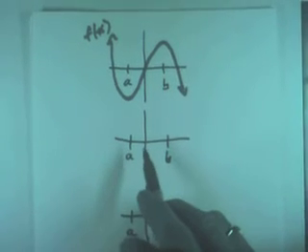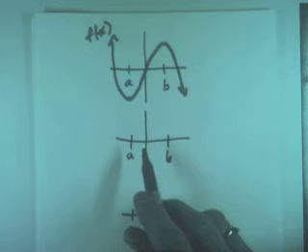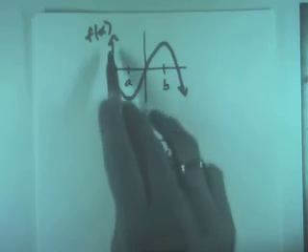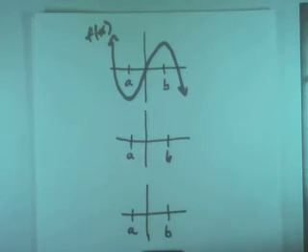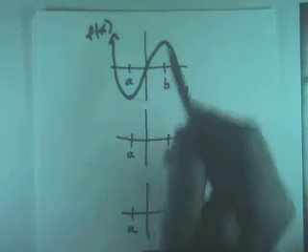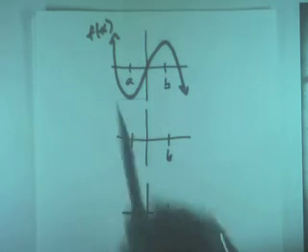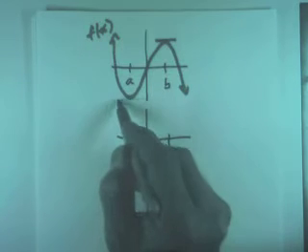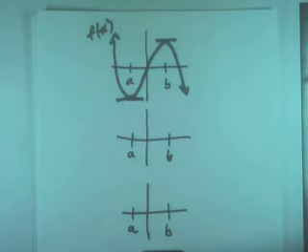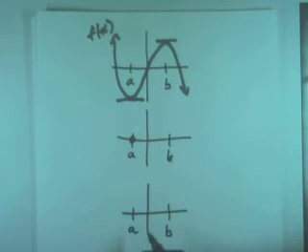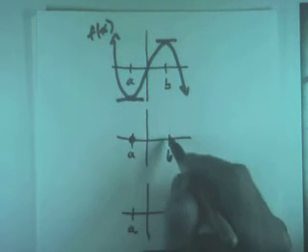Now, to sketch the derivative, we want to try to imagine the tangent lines, the lines tangent to f of x. We'll start by trying to find lines that are horizontal. For instance, we can imagine that the tangent at A and the tangent at B would both be horizontal lines. That means that their slope is 0. If the slope of the tangent at A is 0, then the derivative at A has a 0 value. If the slope of the tangent at B is 0, then the derivative has a 0 value.